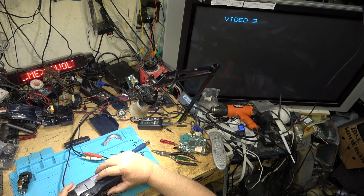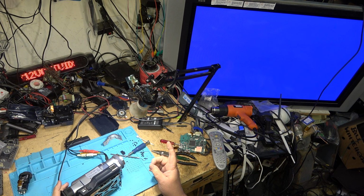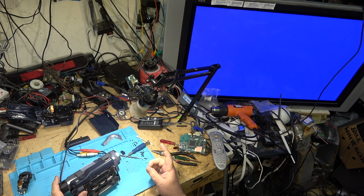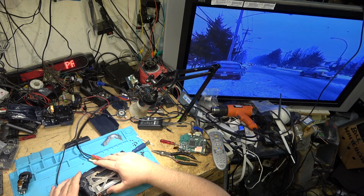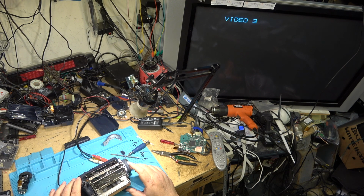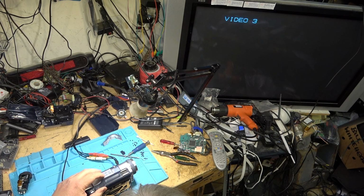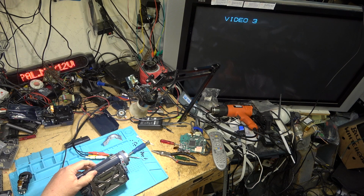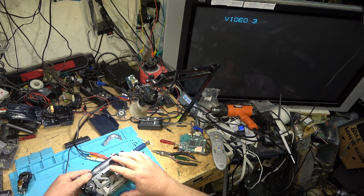But we've already created a playback machine, so we know that that part works, and it should switch over to, it's going to switch to high 8 mode now. And there's that high 8 tape. So that's playing. Next will be the digital 8 tape. And digital 8. So that works.